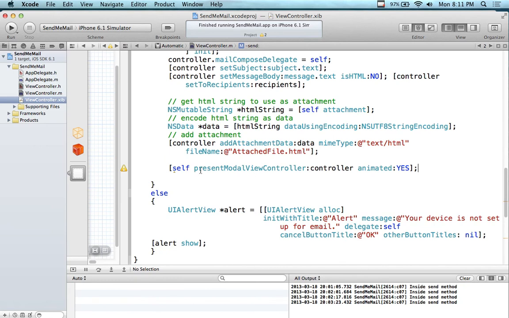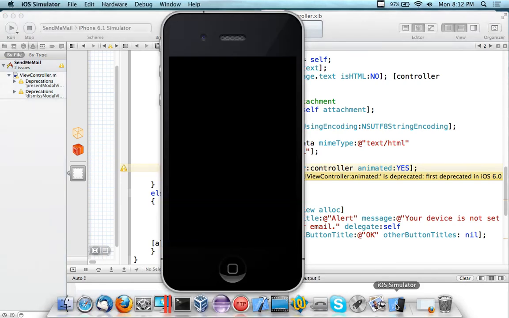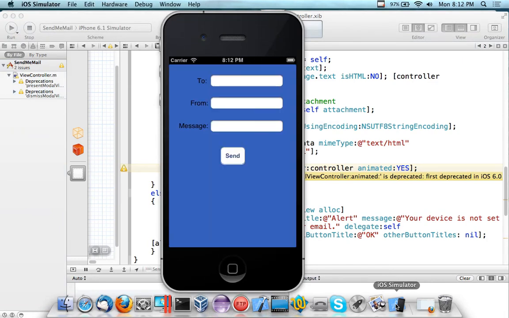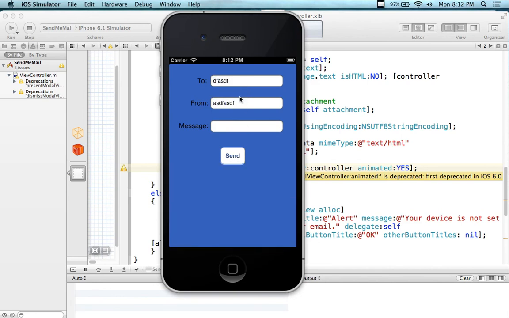All right, and I believe that's my deprecated method. Okay, no problem. So now if I send it, it should send the file attachment that I've created. So let's see what happens. Crash, bang. No. One of these days I should build an app that says crash, bang when it comes up. All right, so it's not going to send it anyway, does it really matter? I'll just put some stuff in here.